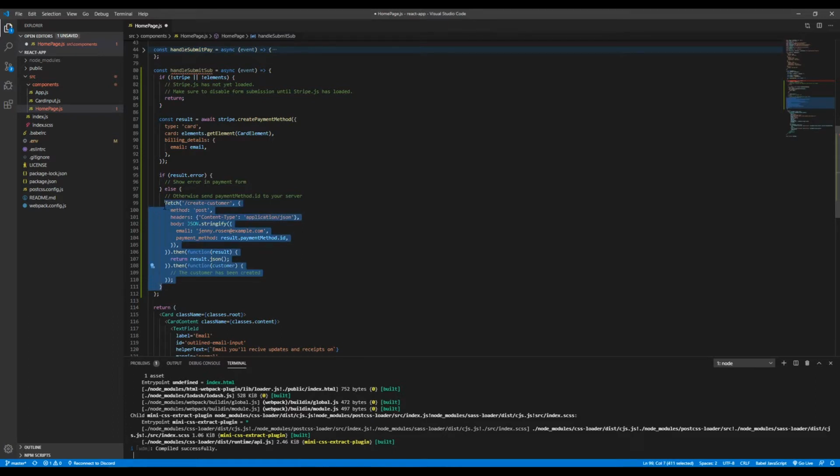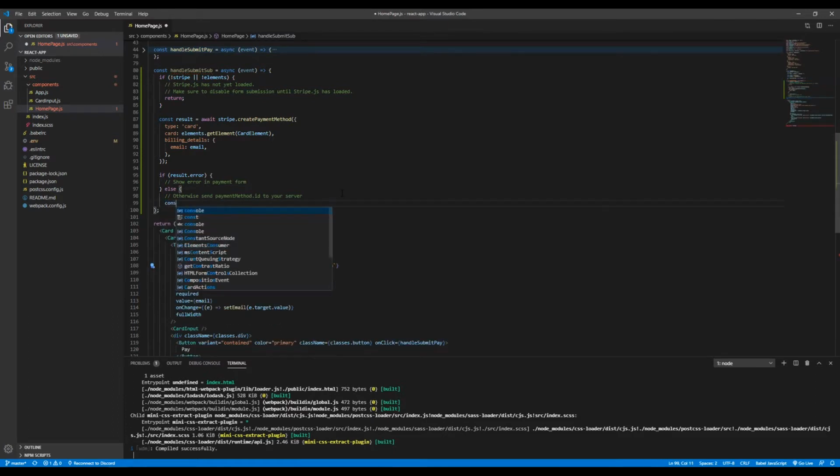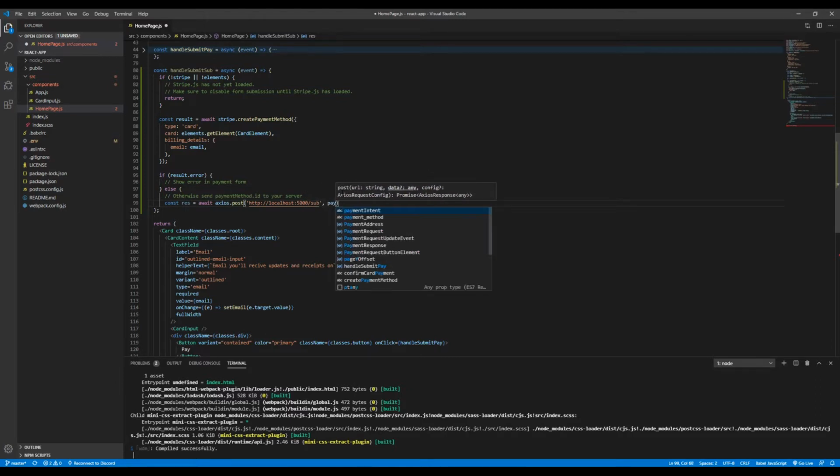So here we say const response equals await axios.post. We're sending a post request to http://localhost:5000/sub. That's going to be our route, and then we want to pass in a payload.